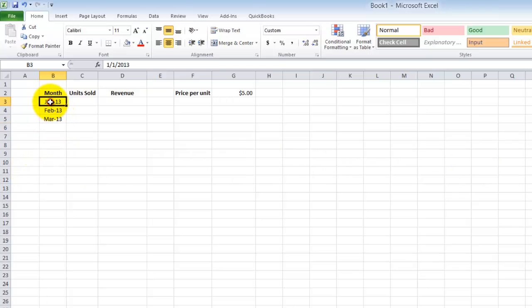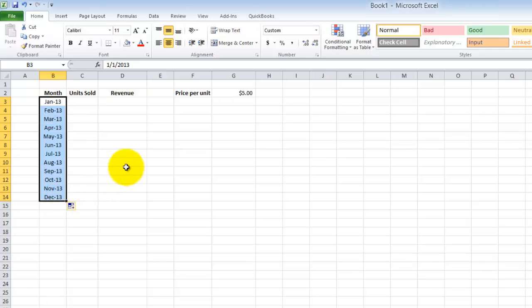What we can do here is, let's say we only entered January 2013, February 2013. You can copy both the cells in B3 to B4, and Excel knows the sequence based on these two reference points, and we can drag the corner down and bring it down to December 2013.